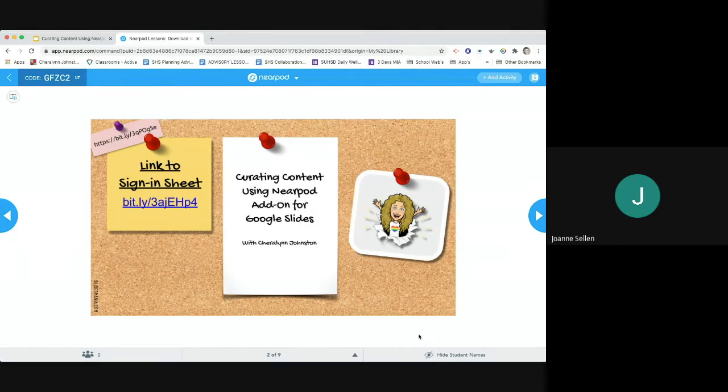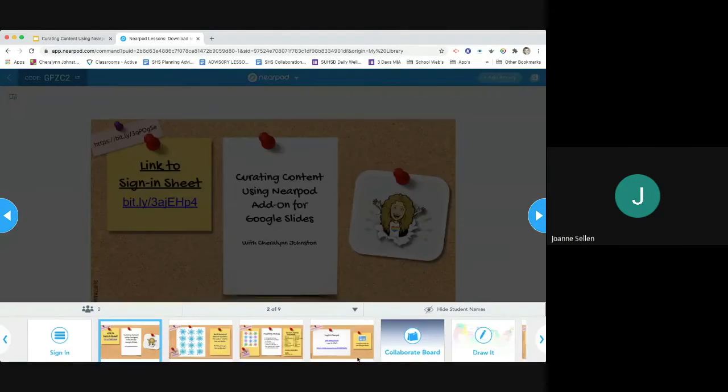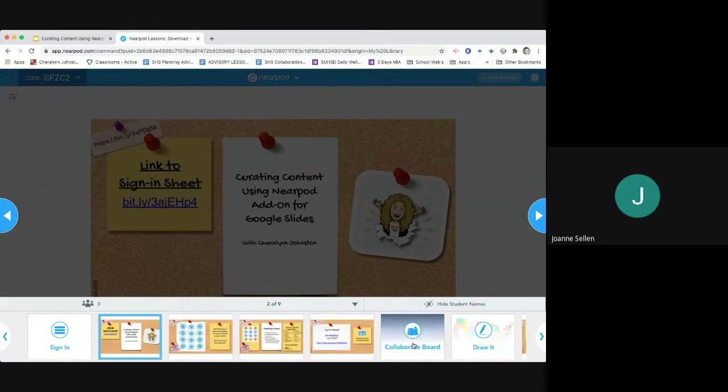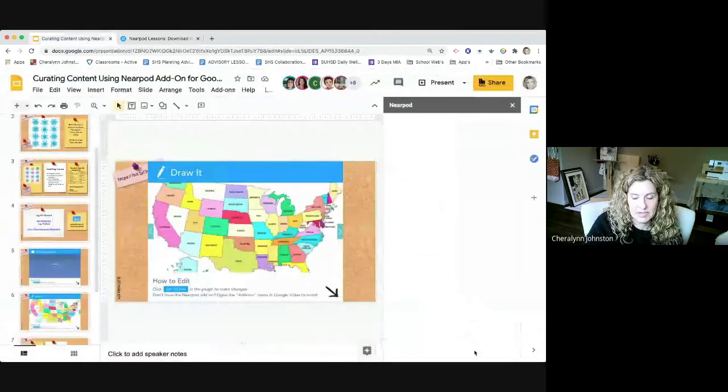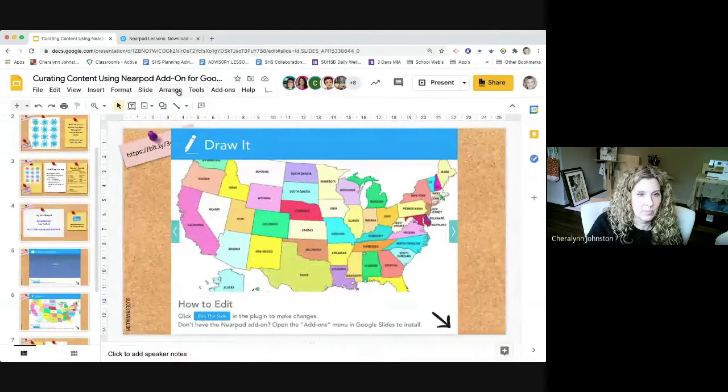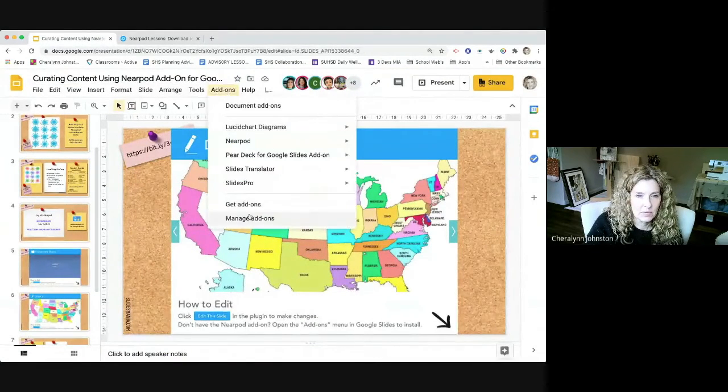So you were able to save it into Nearpod, or did you have to export it to Nearpod? Oh, from the slides, I was able to, I'm going to open up again.